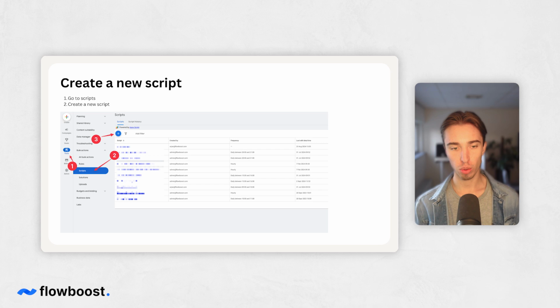For the single account, what you need to do is go to the script environment. You do this by going to Tools in Google Ads, then to Bulk Actions and Scripts. And there you can click on the button to create a new script.